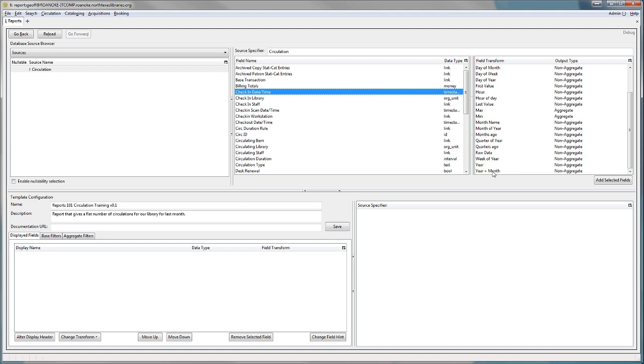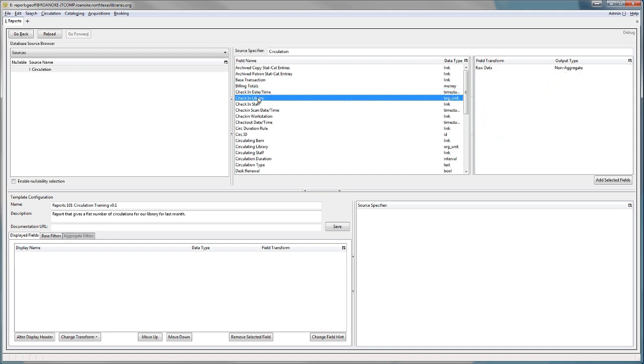So now we have a number of different tabs down here that we're going to be filling in with various things. First things first, we're going to try and figure out our display fields. Now we know what information we want. We want a report that gives a flat number of circulations for our library, specifically for last month.